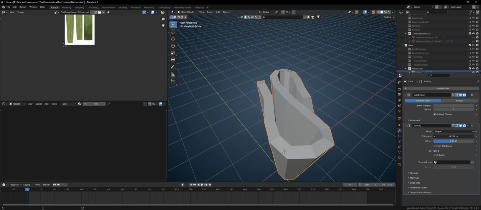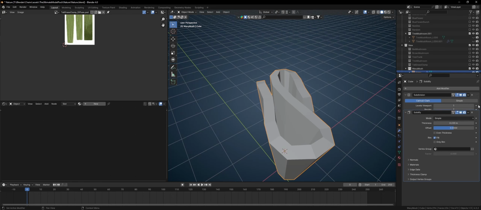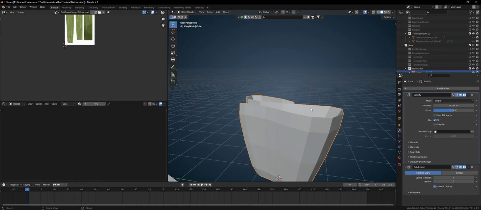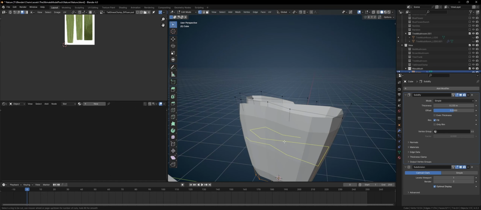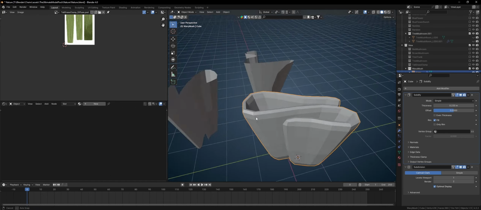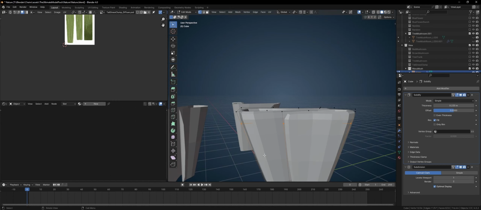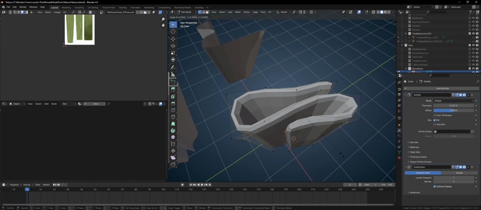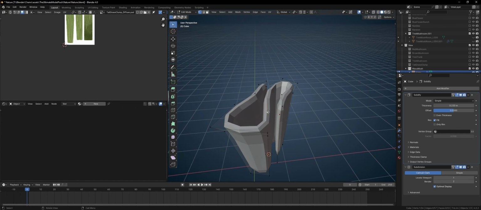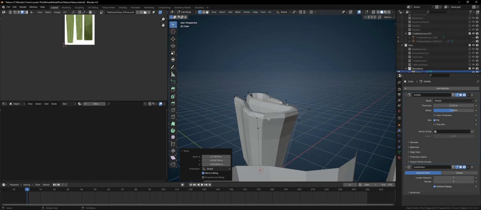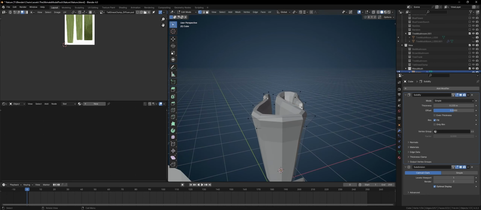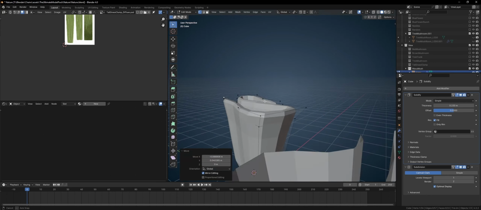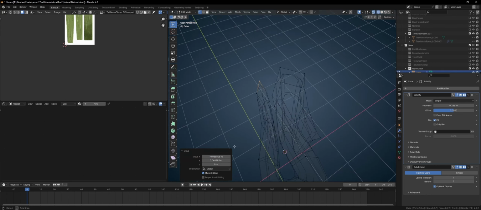Offset to 0, so it goes from both sides. I'm thinking first I'm gonna add a supporting edge loop up top. There we go. And also I want to scale this supporting edge loop down so that it gets this kind of tapered effect, so it kind of goes out.